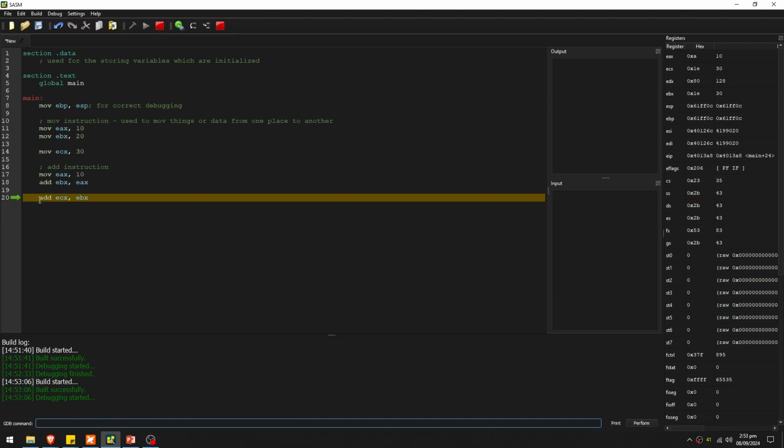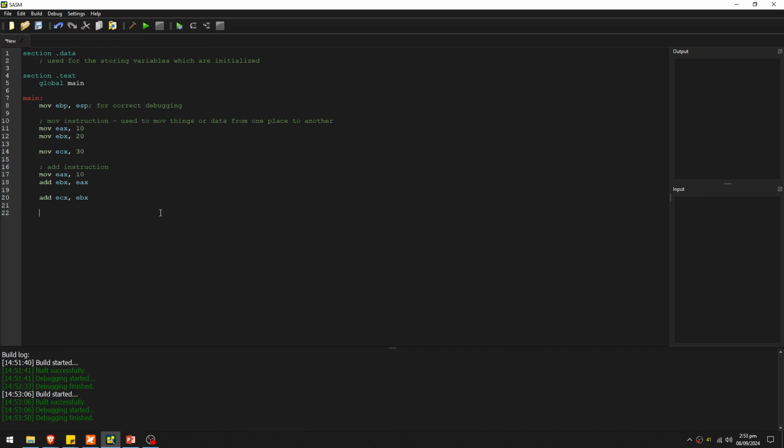And similarly, if I run this line, it will give us the addition of EBX being added into ECX. So what I will do is simply add this line. Don't worry about this, I'm just adding it so that the program doesn't crash.